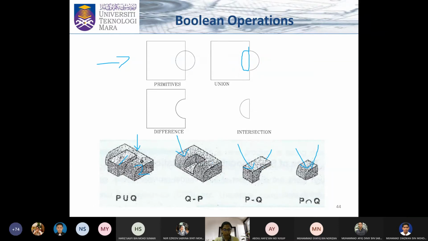So in this case, it is important to specify the base model. So when you specify the base model, you can only differentiate or subtract the new model from the base. So in this case here, all right, the base model was the first block. In this case, the base model was this block. Okay, so this is the concept.